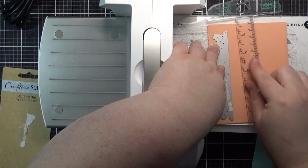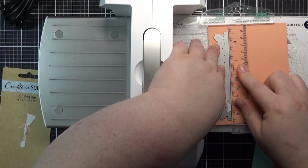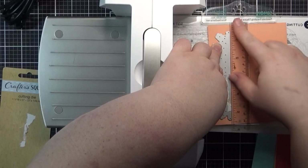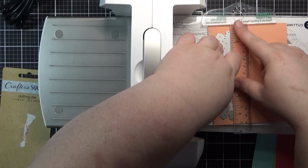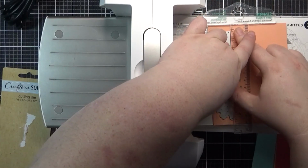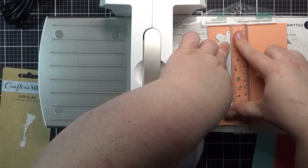To make this card, I raided my scraps of paper and pulled a number of colors. These colors happen to be from Concord and 9th, but as always, use what you have on hand. I went ahead and die cut a rainbow assortment of paper. At first, I used a T-square to line up the die straight along one side of the cardstock, but later I just eyeballed it and forewent the process.